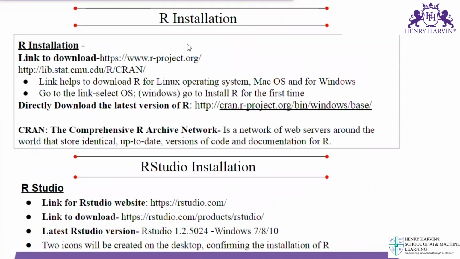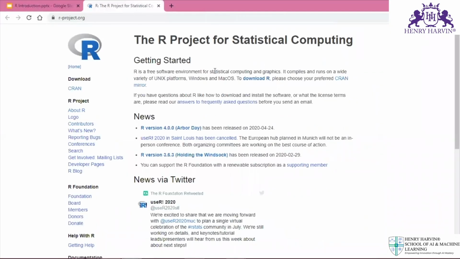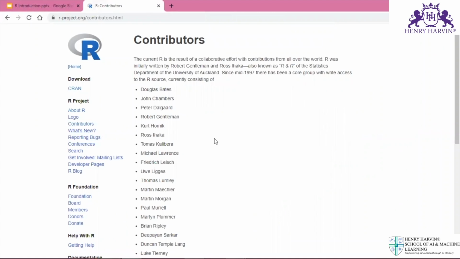So let's start with installing R first. And the link to download R is www.r-project.org. This is the site where you can get all the information about R, why we should use R, and an introduction to R. You have logos here, and all the contributors to R. You can get information about them, and what's new here.